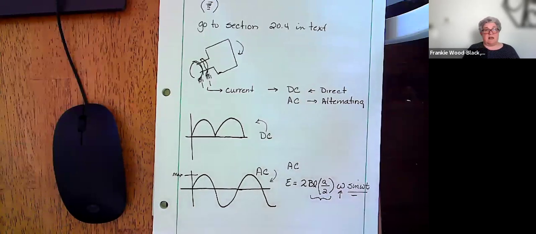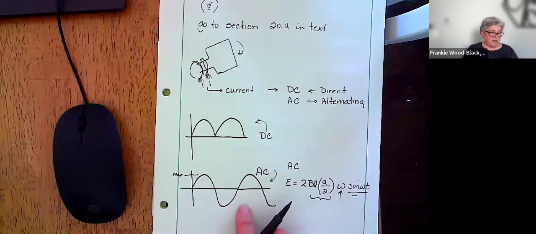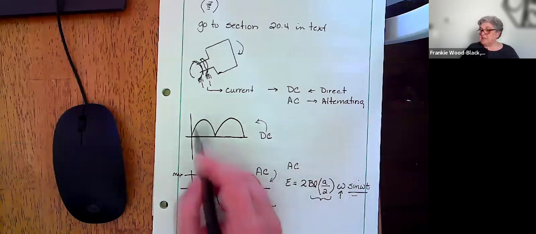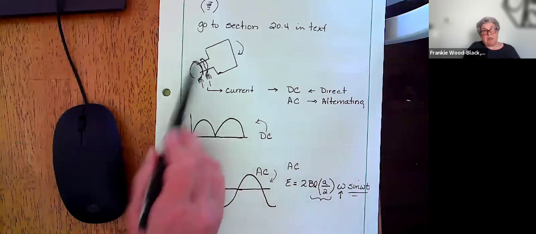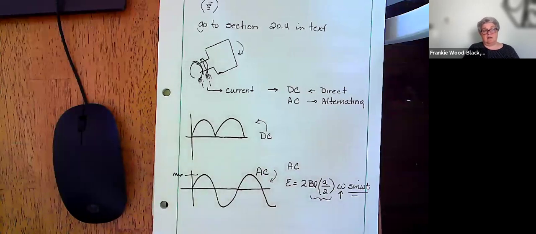And that gives us our behavior that we see for alternating current in generators. My DC current is going to be a little different, but the reason I'm going to get this kind of behavior is because I'm spinning this in my magnetic field. So that's why you're going to get that piece.